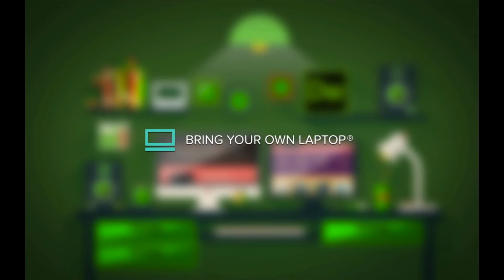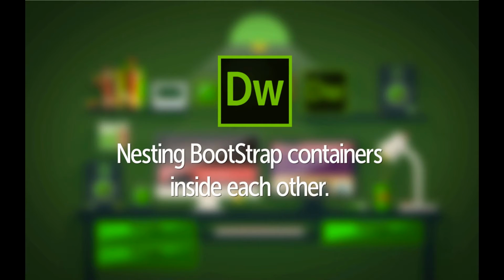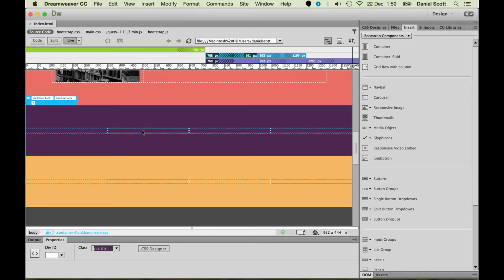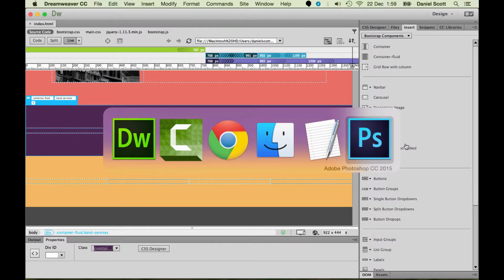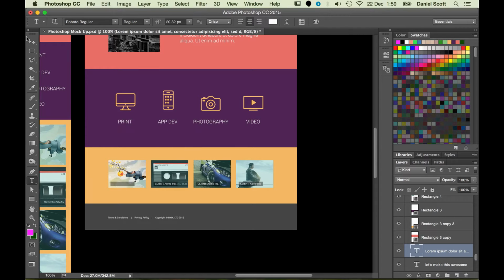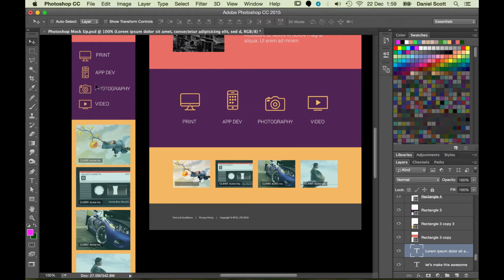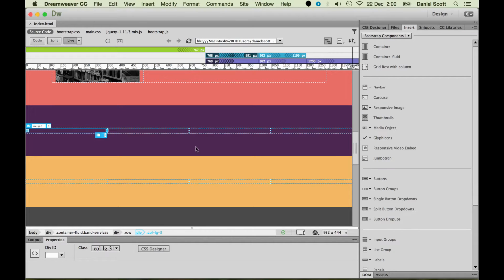Hi, my name is Dan, and in this video, we're gonna look at nesting craziness with a bit of centering stuff. What we need to do is, with my Photoshop mockup, you can see I've got some icons with some text underneath. And over here, in my mobile layout, the icon ends up on the left and the text on the right. Now, what you might do is have two rows of four columns. The problem with that is that when they break down into the smaller view, they don't line up next to each other. Let's demo that and then look at the way we're gonna do it with our crazy nesting.